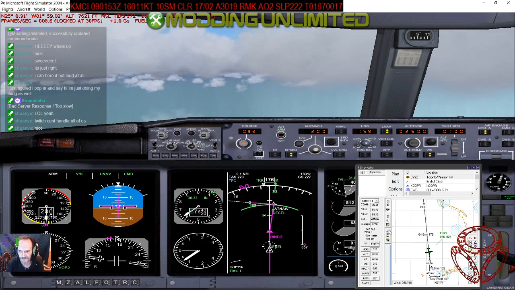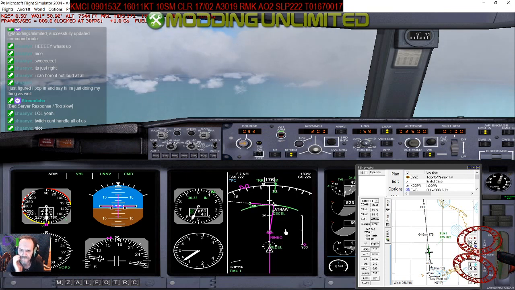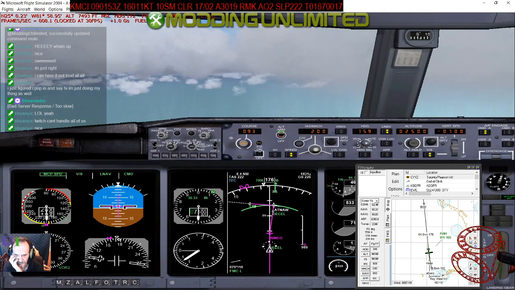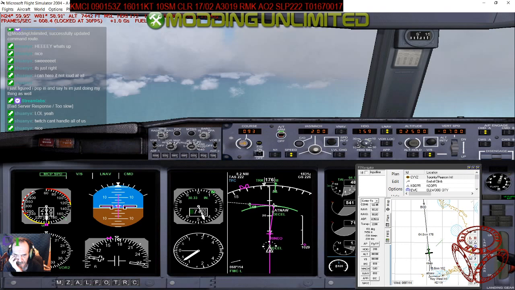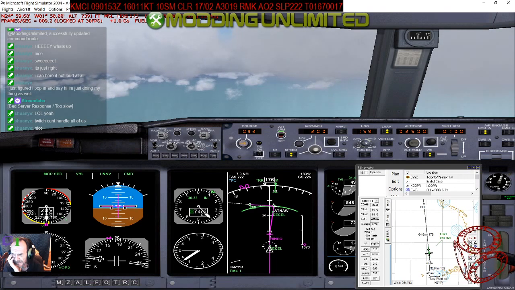This shows we're above planned, but as long as I cross that at 2,500, I'm happy. Visibility's not going to be a problem, or shouldn't be.